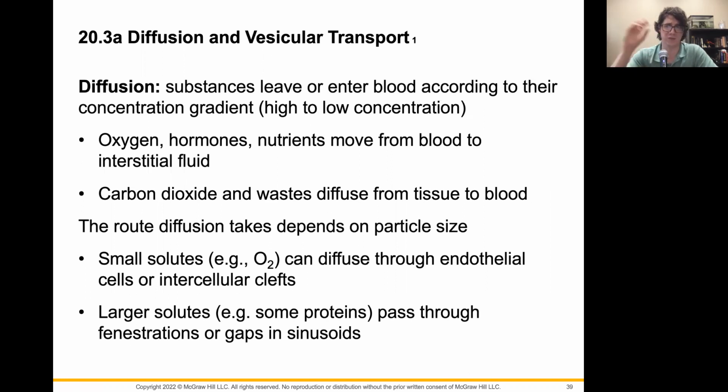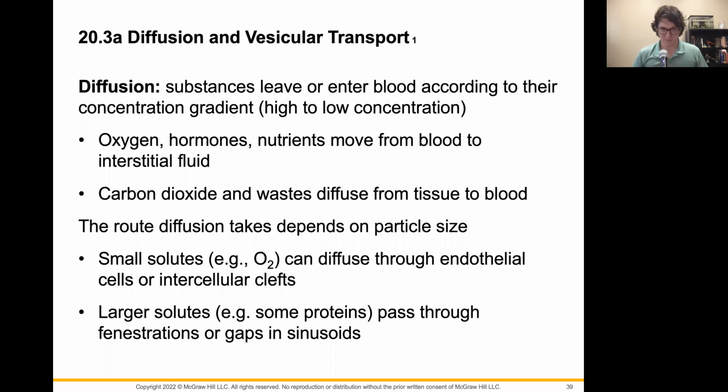We can utilize diffusion to move things across our blood vessel membranes as long as the solutes are small and if they are non-polar. Okay, so if they're small and non-polar, this means that they'll be able to move through the cells themselves. They'll be able to move simply through the cell membranes and not have to pass through a transport protein. Remember, if something is large or if something is polar, it won't be able to make it through that non-polar region in the center of our membranes. So they're not going to be able to move across. However, things like oxygen and things like CO2 can. We don't need specialized membrane proteins or anything like that for those. So that part's great. That makes our life a lot simpler when it comes to just simply gas exchange.